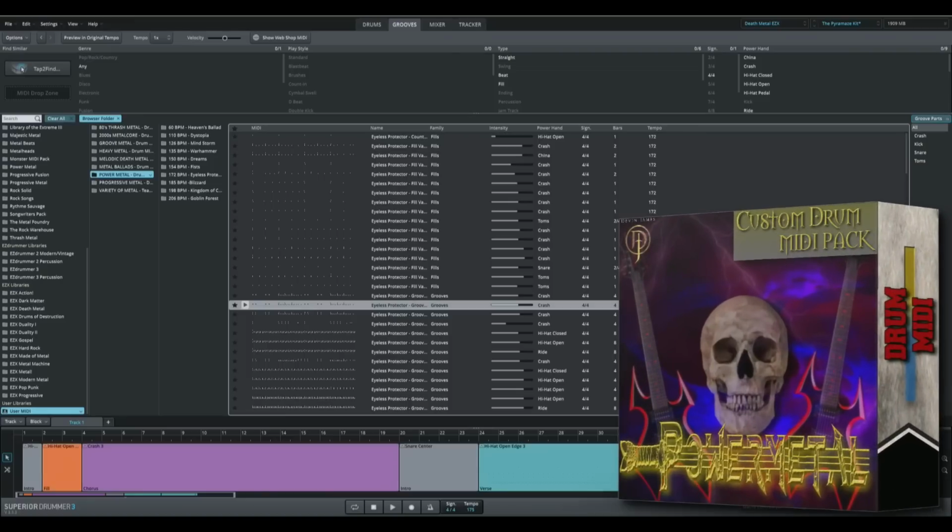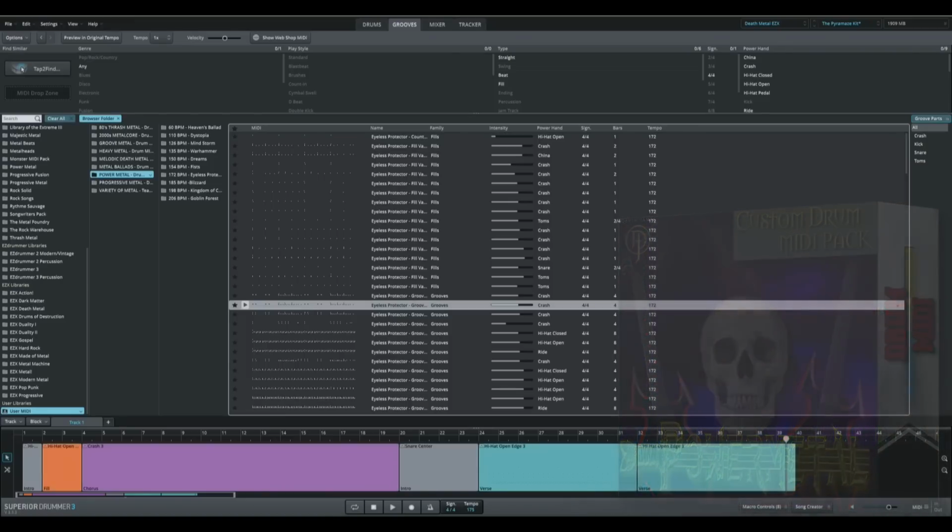All right, and I think we found a pre-chorus right here because it has a cool transition-y feel to it before it goes into that halftime feel again.